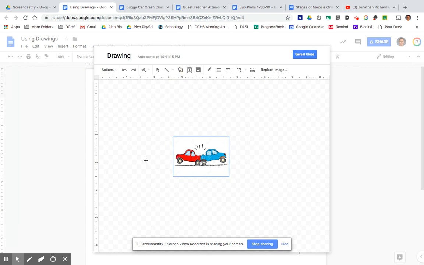So let's say I wanted to add a label. I want to label this part right here. All right, and then I can move the shape. I can adjust its size for arrows. I can make it a very thick arrow. And the drawing has these grid lines here, so I can make it really long.